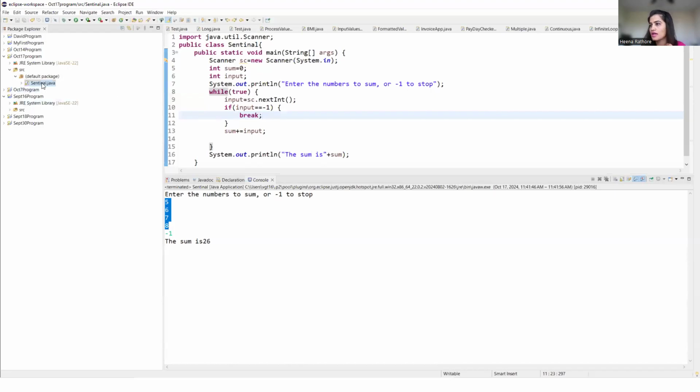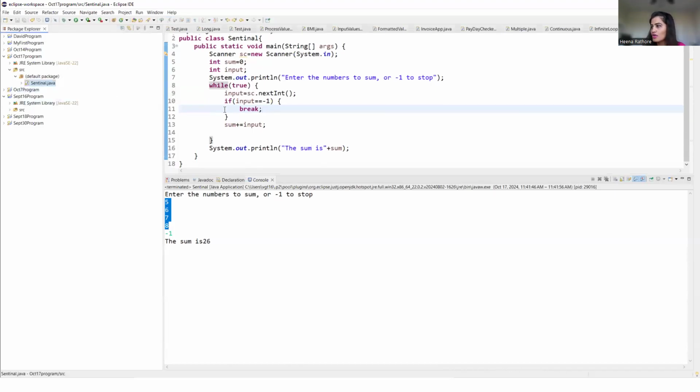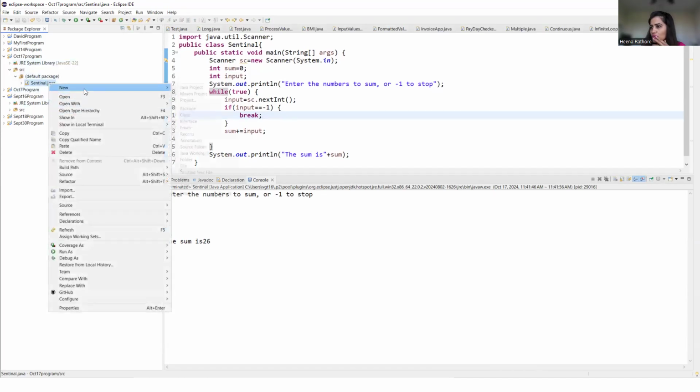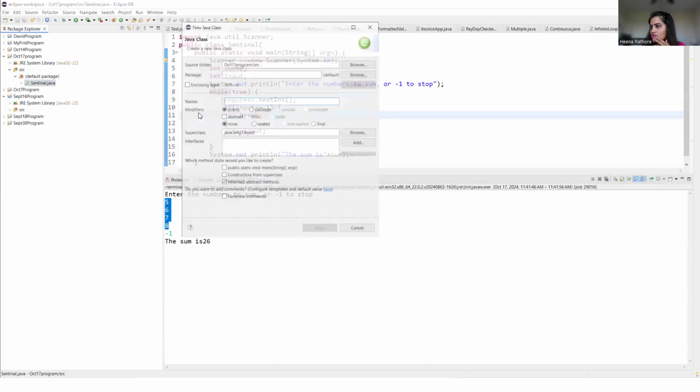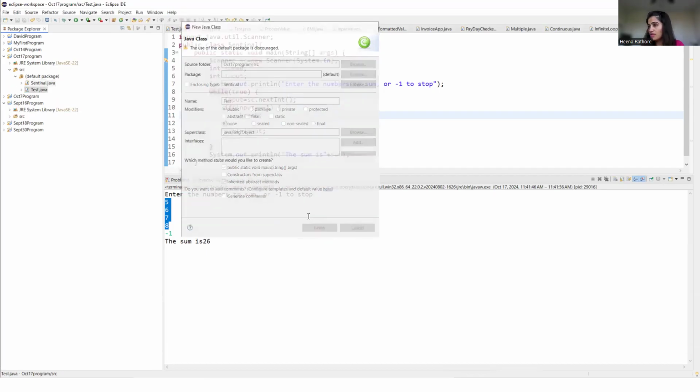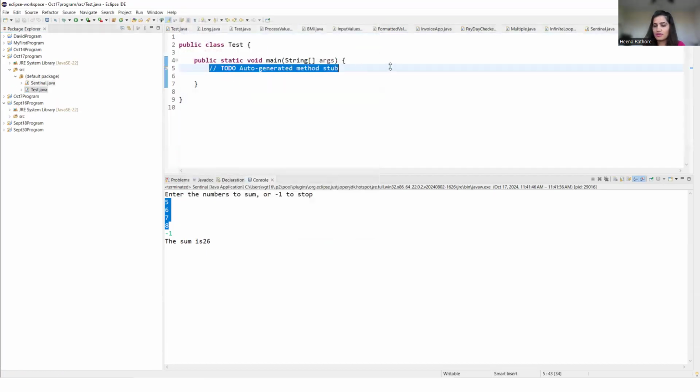So here I will write another, or let me just create a new class. And this time I will write this as test class, public static void main, and finish. Okay. So here, let's suppose you create a for loop, and inside this int i equals 1, i less than or equal to 10, and then i plus plus.